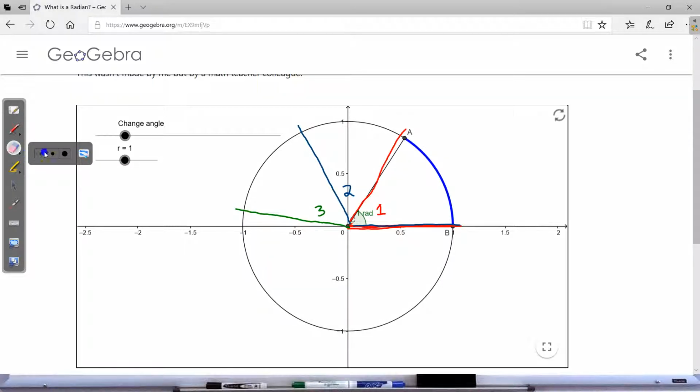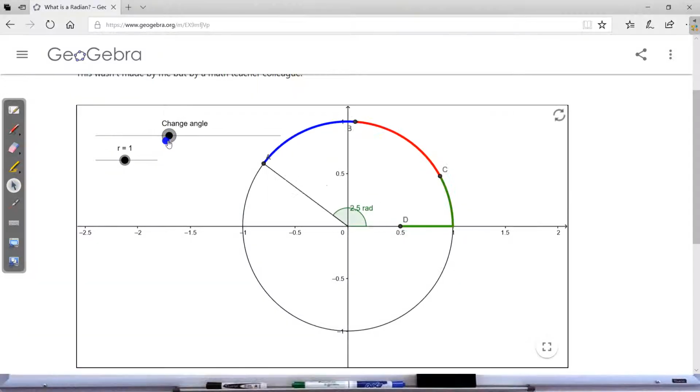Now, one more really important thing about these. It was sort of a disappointment that half a circle was not 3 radians. It was close, but it's even better than that. It's 3 and a little bit. So if I put it right there, it's got a little bit of round off error with the number they're giving me. That is 3.14159 radians. That's where the number pi comes from. So half a circle is pi radians.